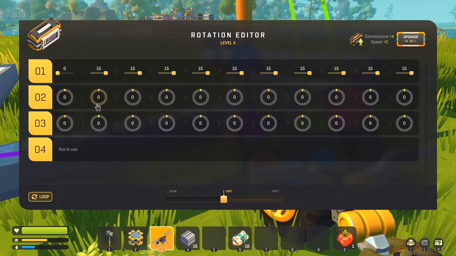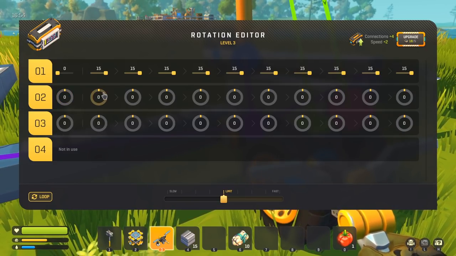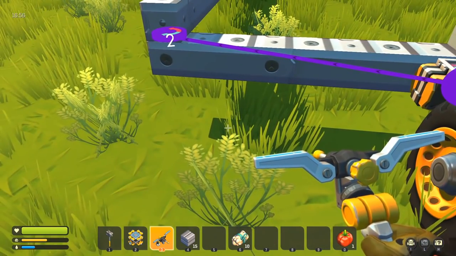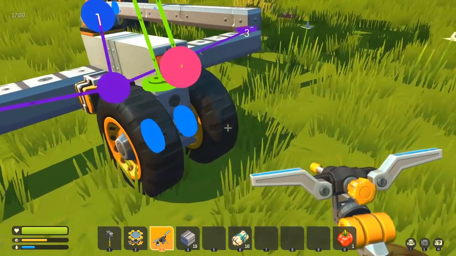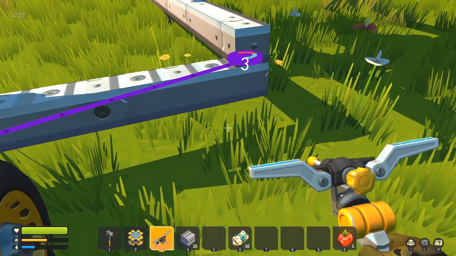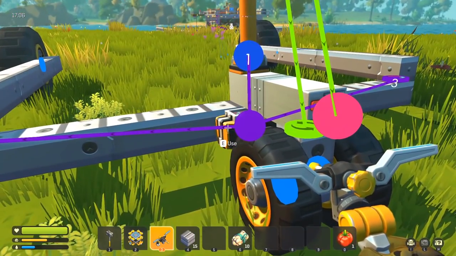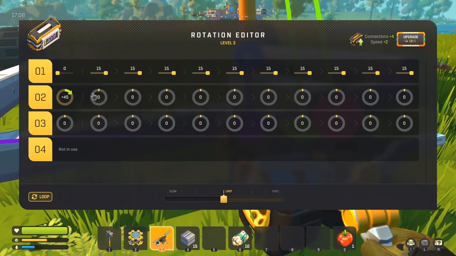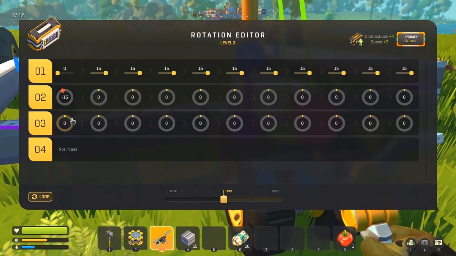Starting position is supposed to be here, and then the wide position is going to be, let's see, we want it to go pink and blue. What, like 15 degrees? Let's try that. Pink and blue.